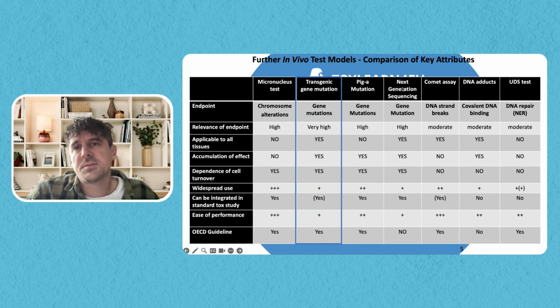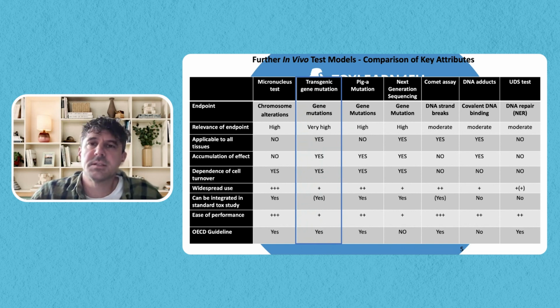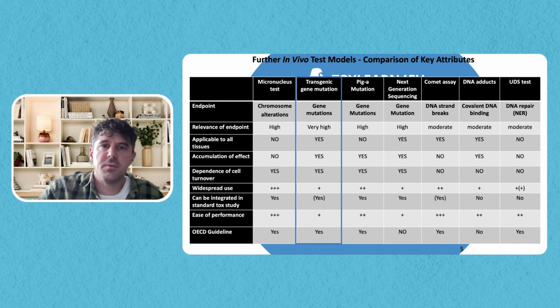ECNGS is hot on the heels. This is really probably what's going to overtake everything for me in genotoxicity testing. So it can be any gene, it can be the whole gene. At the current time, it's a panel of 20 loci within the genome, genic and non-genic. You can do dose response, you can get mechanism and everything.